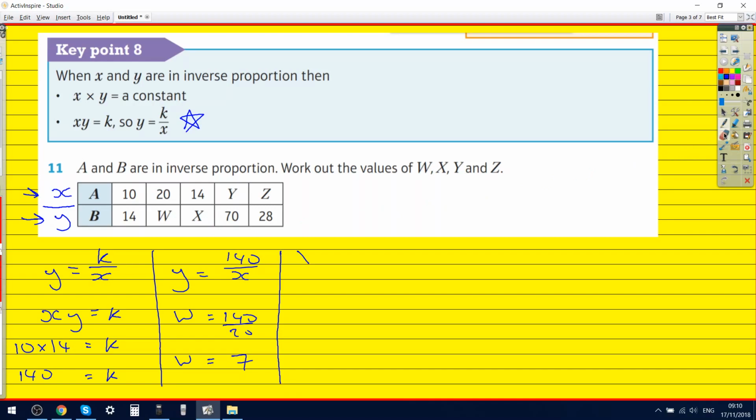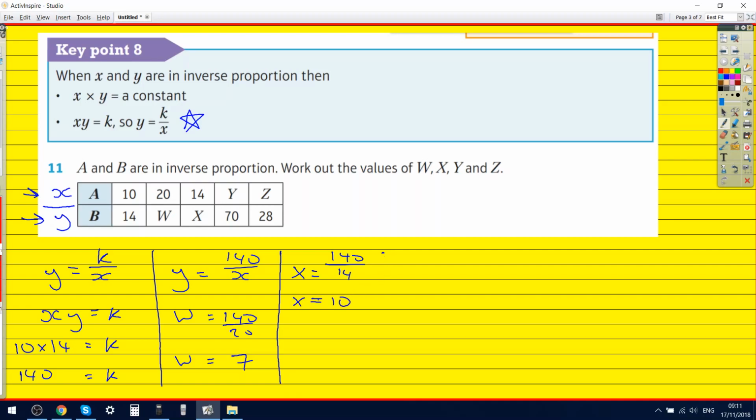Yeah. So this one is where y goes, same as the w. Okay, so 14 goes where the 20 went. So would it be 140 over 20? Sorry, 14. Yeah, and it's x equals that. So it's a bit confusing that they used capital X. Okay, go on. I think that's 10.